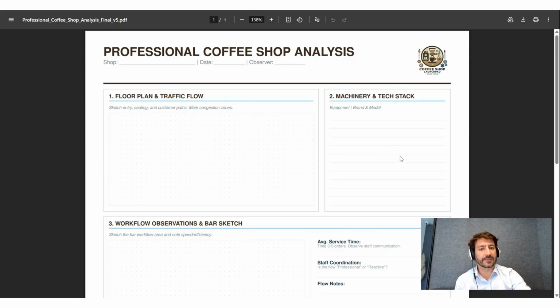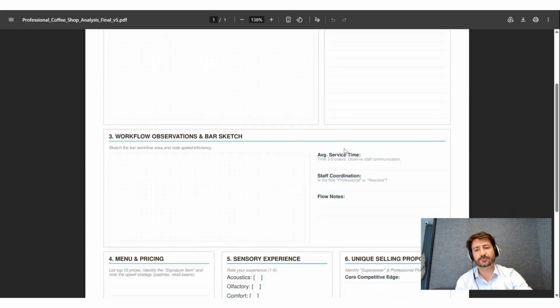The second point that I wanted you to take a look at would be the machinery and tech stack. So what is every gadget that they're actually using? And you can make a complete list here, right? You don't need to take all of the lines, or you can take all of them and you can make them double. There are so many machines currently in coffee shops that you could go crazy just making the complete list, right? So the idea is really that you take every item that you can see and analyze what kind of brand they have, what kind of model they have, if it's enough, if it's too little, if it's too big, and so on and so forth. So go one item by one.